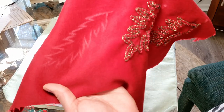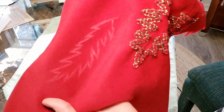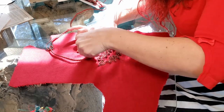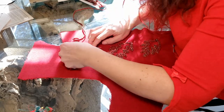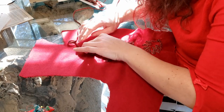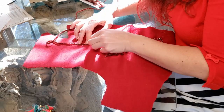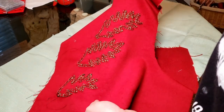I cut out the design from the template and traced it onto the jacket front using tailor's chalk. I had to make the design slightly larger than the original to accommodate the thicker width of my trim. Then, starting at the bottom of the leaf, I painstakingly pinned the trim to the pattern, making sure to miter each corner so that the right side of the trim was visible. I then hand-stitched the trim down. This took anywhere between an hour to an hour and a half to stitch each leaf, as they're all different sizes. The original has a vein running in the middle of the leaf, but I thought it looked weird with my bulkier trim, so I left that bit out.